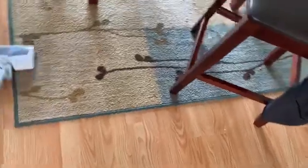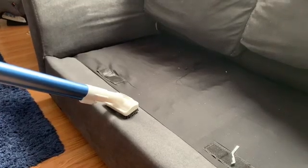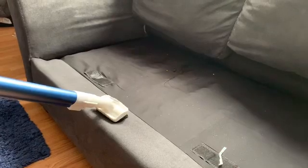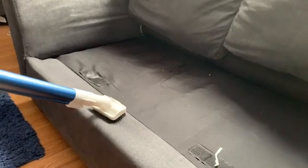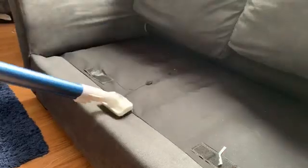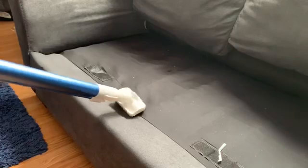Uh-oh. We're just gonna basically show y'all. We took the pillows off the chairs, and we're gonna show y'all how it suctions. Yes, I see a lot of dust coming out. Go ahead, Kevin. Oh wait, it's a string. Don't suck the string up. Okay, go ahead.